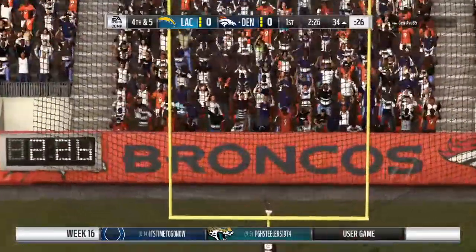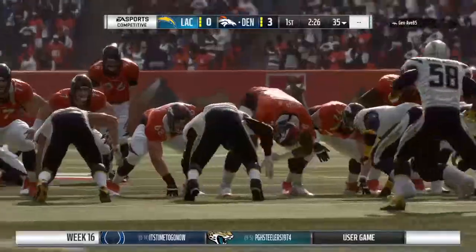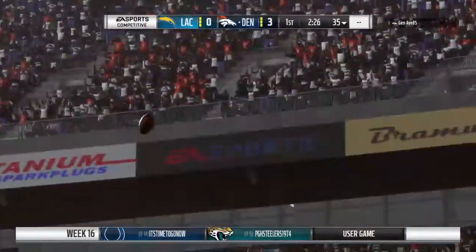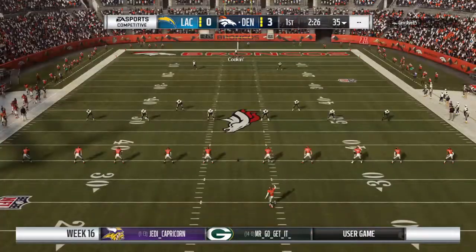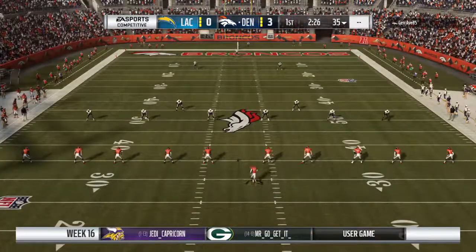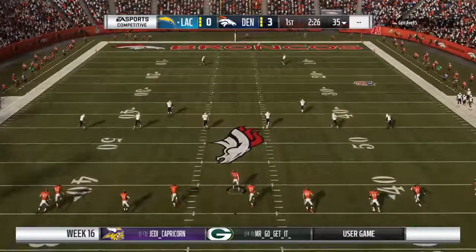And McManus is able to put it through. And the Broncos are the first to grace the scoreboard. It's 3-zip. These kickers now, it's like we take them for granted. Kicks like that used to be such a big deal, and now you just expect them to make it. Yeah, you're exactly right, and we shouldn't take them for granted.